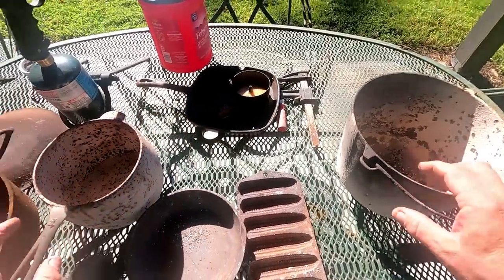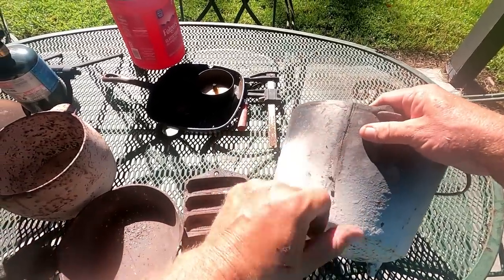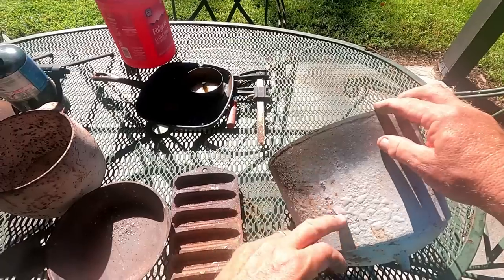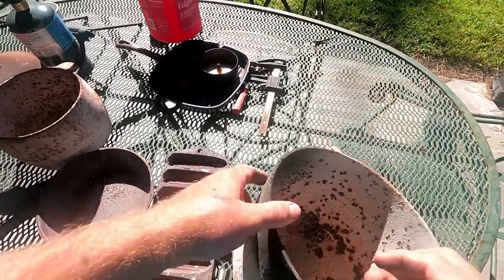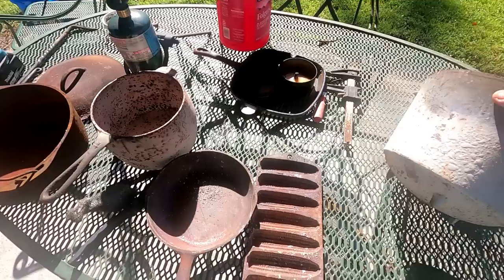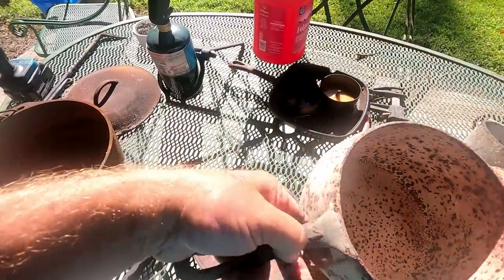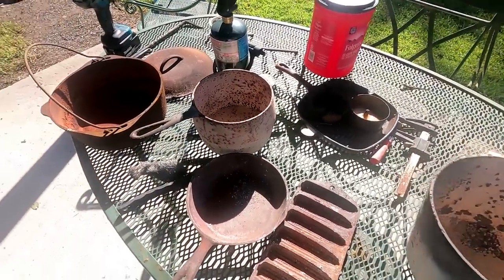We're going to see whether that's going to strip off at all. Same with the kettle — now that it burned off, you can see it's got a big crack in it that somebody tried to epoxy or JB Weld. And that's why this rust is blistering underneath it. Either way, we may end up painting that one. I'm going to try to clean them up, but these two here may end up just getting painted. I wish I could really get this one — it has a really heavy bottom and it's got the mold mark, number four. This one I'm not going to spend a whole lot of time on if it doesn't clean up real easy.